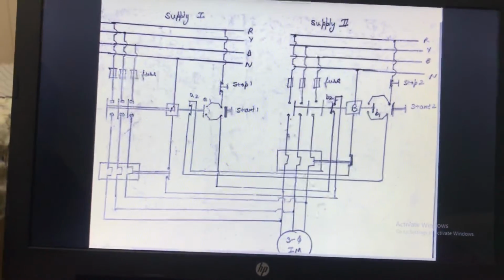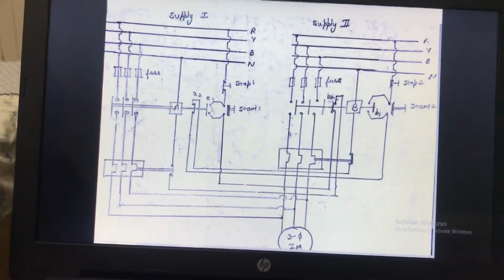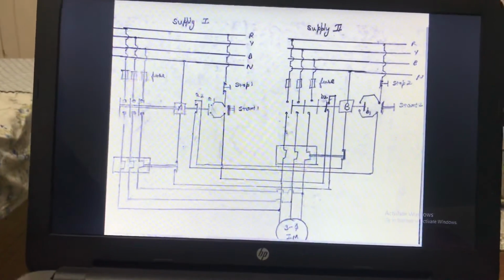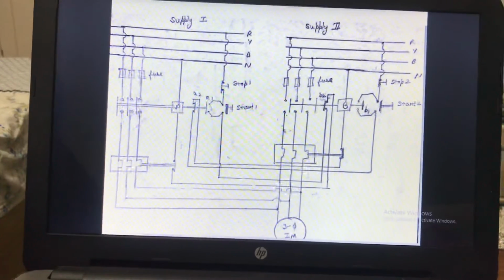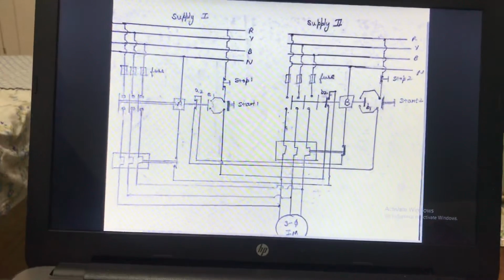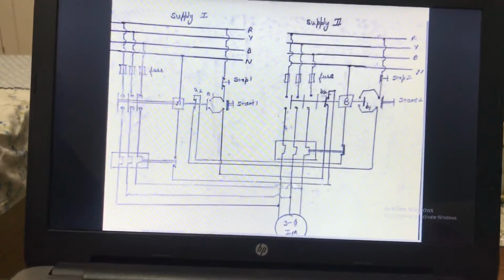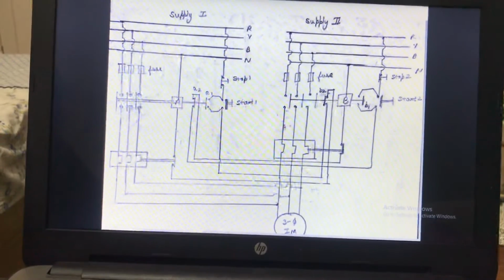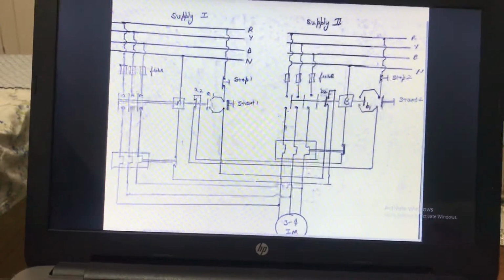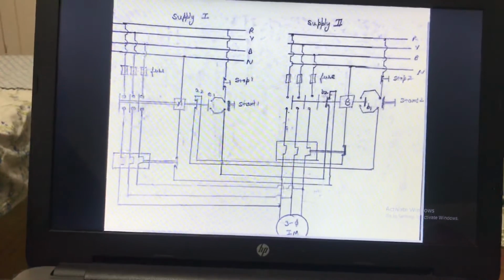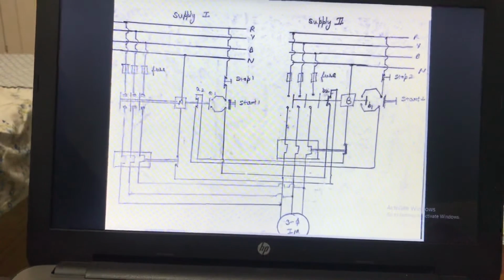A. When this A gets energized, it will close its main contact and the motor will get supplied from supply number 1. In case we want to connect the motor to supply 2, we push the start 2 button. When we push the start 2 button, then the contactor B is getting supply via stop 2, start 2, A2, then to contactor B.